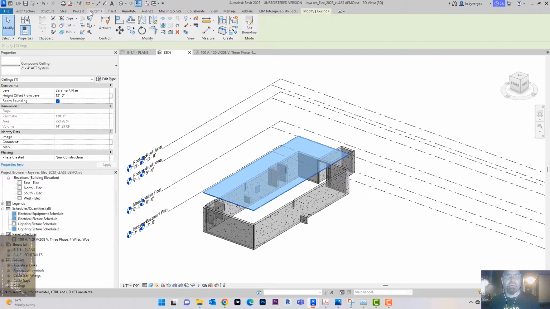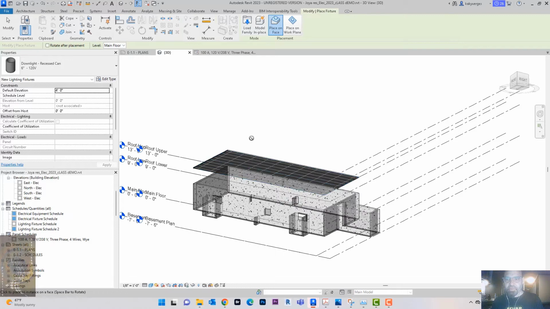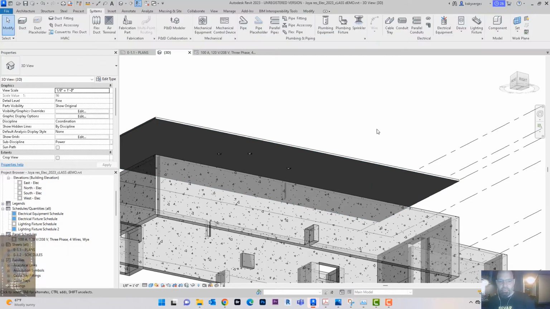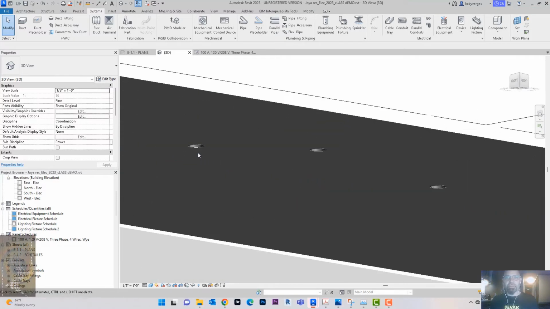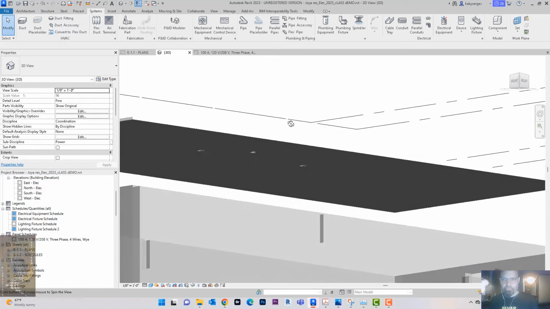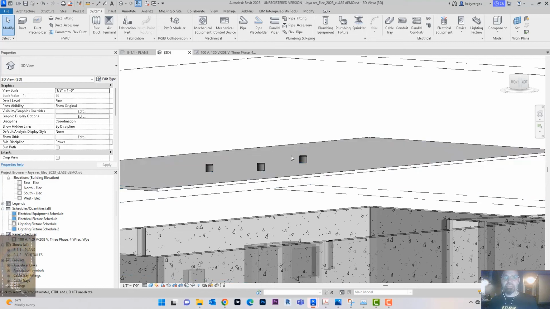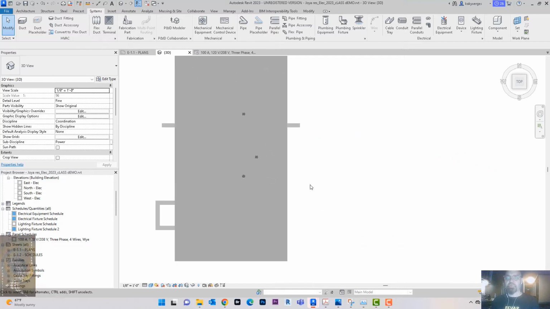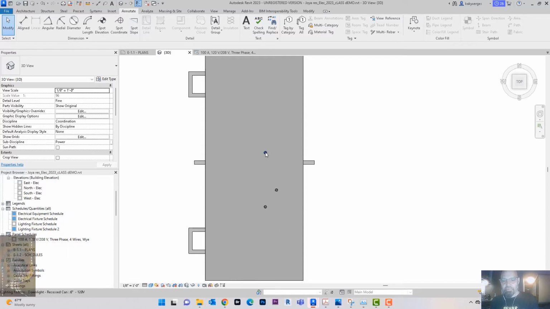All right, so what I'm going to do here is go back to Systems, and I'm going to do a lighting fixture this time. So I'll just throw a can light on there for now. A couple can lights. When you're putting lighting fixtures or any electrical items, it's very important to get it on the proper host or the face of where it's going. So once you get a few onto the face, then you can go to any of your 2D views or top view or whatever and just make a few copies here.